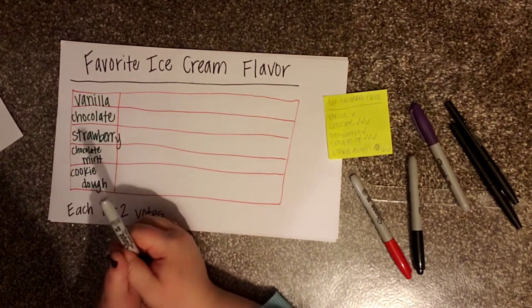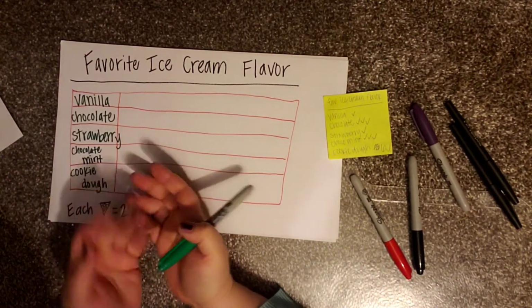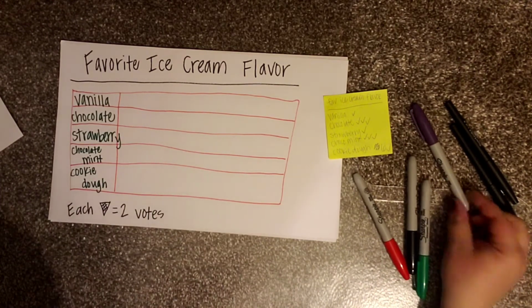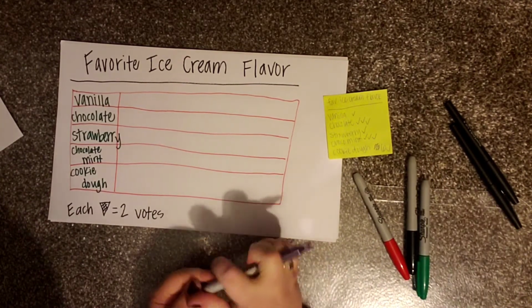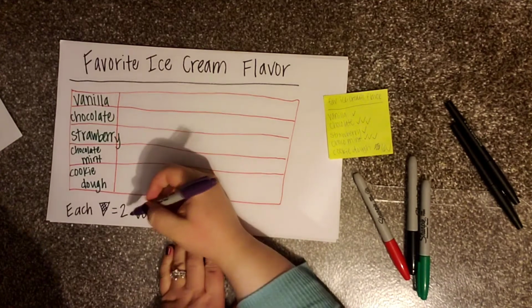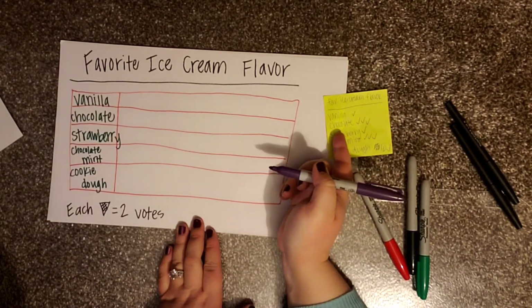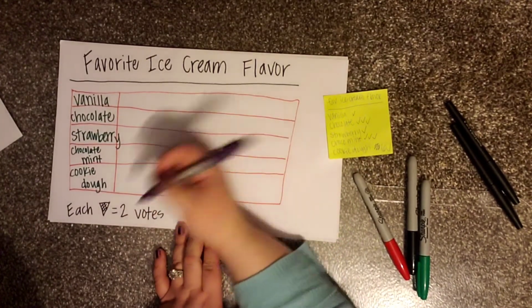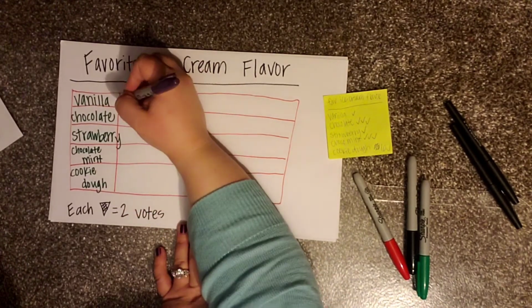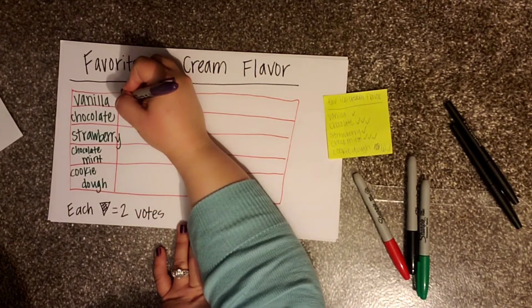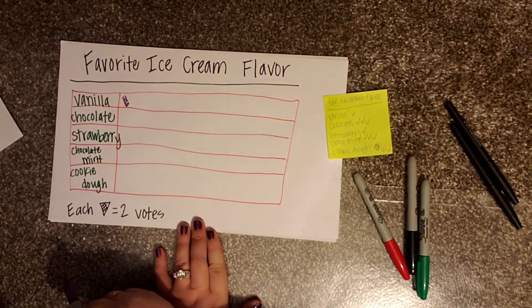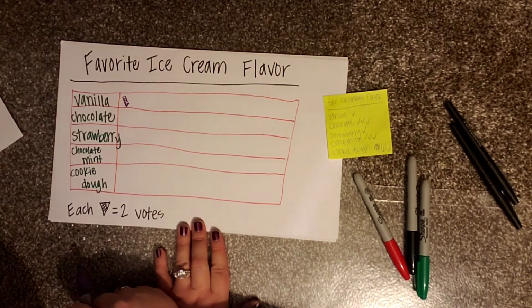Okay, so now all I have to do is draw my pictures. Remember, I'm drawing these little ice cream cones for each one. And I will use purple so you can see. And each one is 2 votes. Only one person voted vanilla. So that means I need to do half of my cone because half of 2 is 1. I'll just do like someone took a slice out of my cone here. So it'll be like half a waffle cone. See, the other side of that's missing.